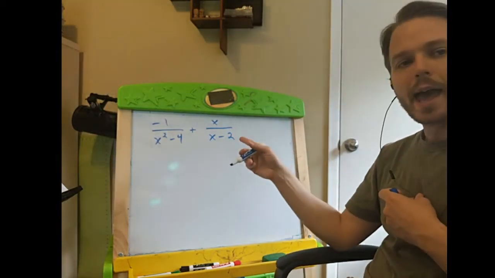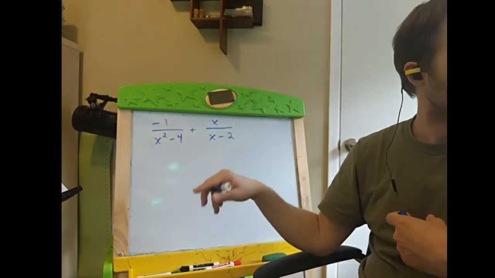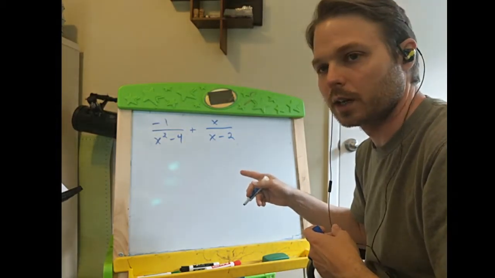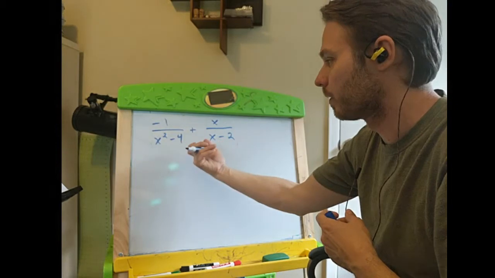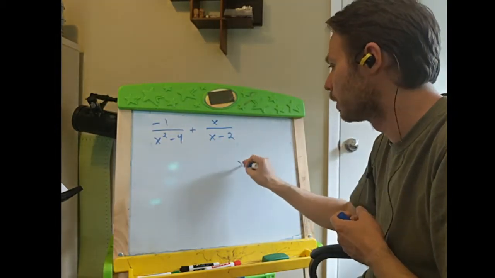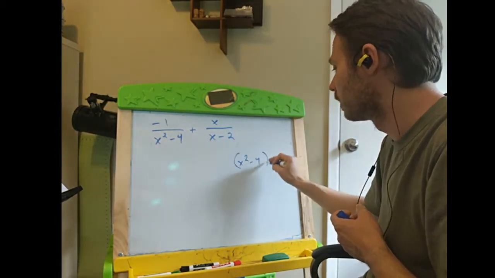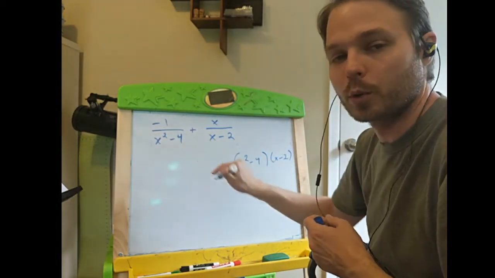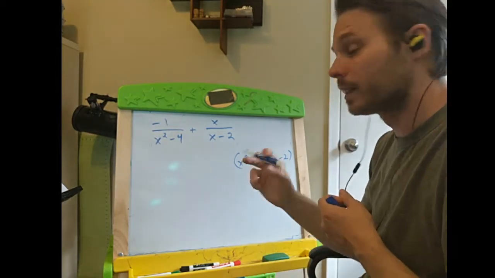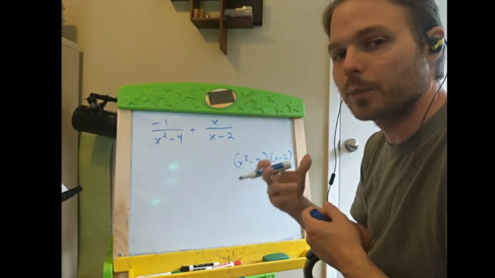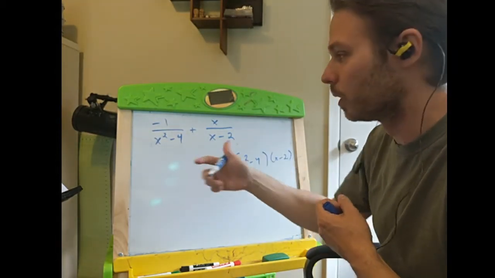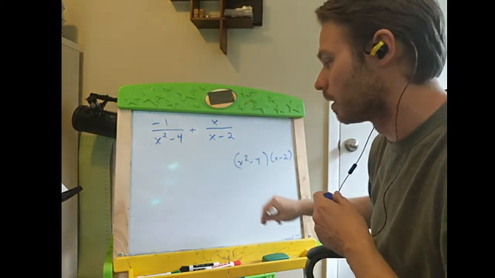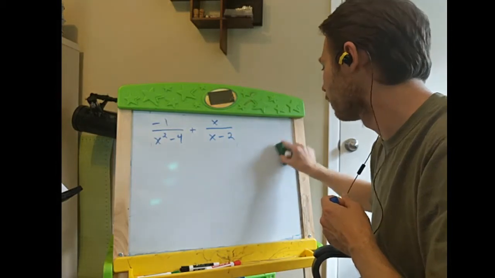All right, when you go to add this, again, you need to get a common denominator. But the common denominator here is actually smaller than you think. You don't actually have to multiply these two together. Like you could go over and do this, and that could be a common denominator. Like you could just multiply the denominators together, but it's not the least common denominator. You can actually save yourself some work if you realize that this factor actually already exists in this denominator. Let me show you what I mean.